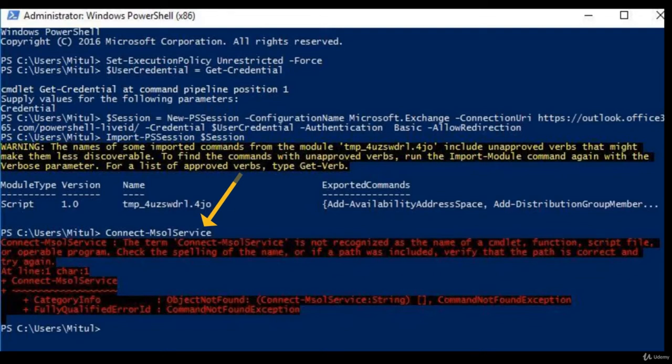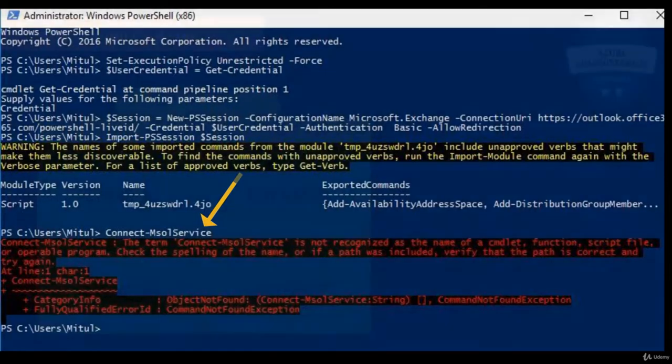And the error shows up because your operating system does not recognize the cmdlet. This is happening because the module that has the cmdlet is not installed or is not available. You can identify the list of modules on your computer by running Get-Module with the syntax -ListAvailable.